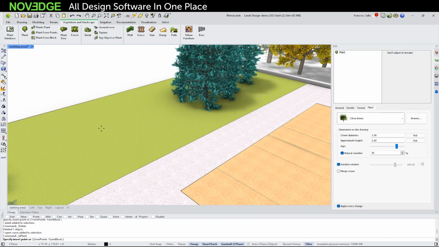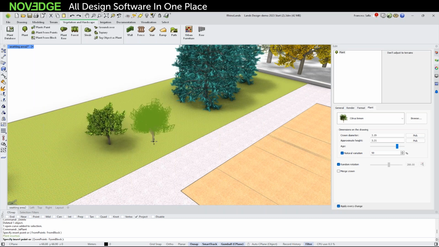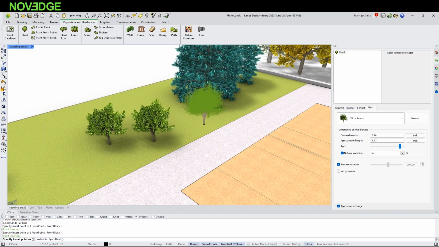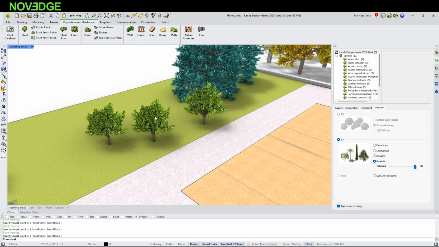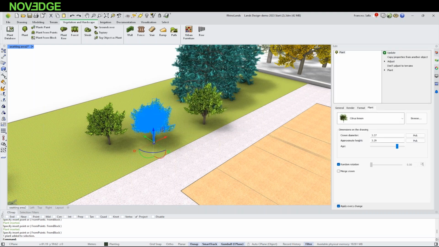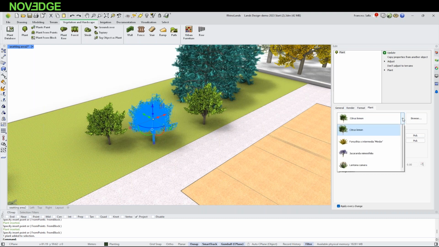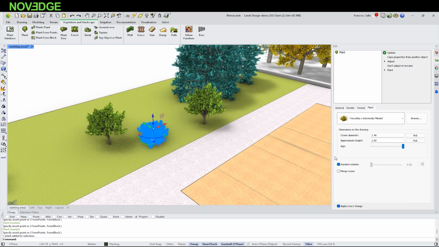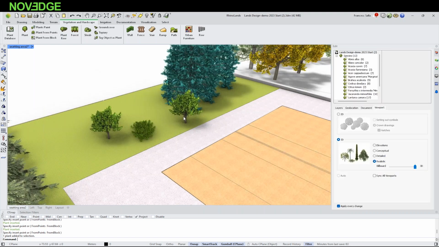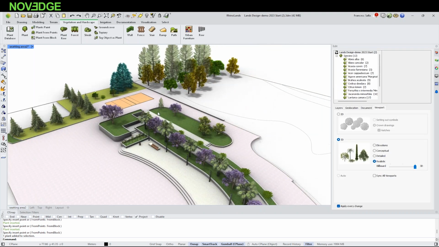Click OK, and we just need to insert that plant in the model. Okay, or we can insert as many units as we want. Here from the right side, we can edit in situ the dimensions of these plants, the properties of these plants. Okay, but we can do it afterwards. So when we end the insertion of these plants, we can select any of them, and from the edit panel, we will be able to edit the plant, change to another species, okay, and do anything that we could do when we inserted it. Let's move on.